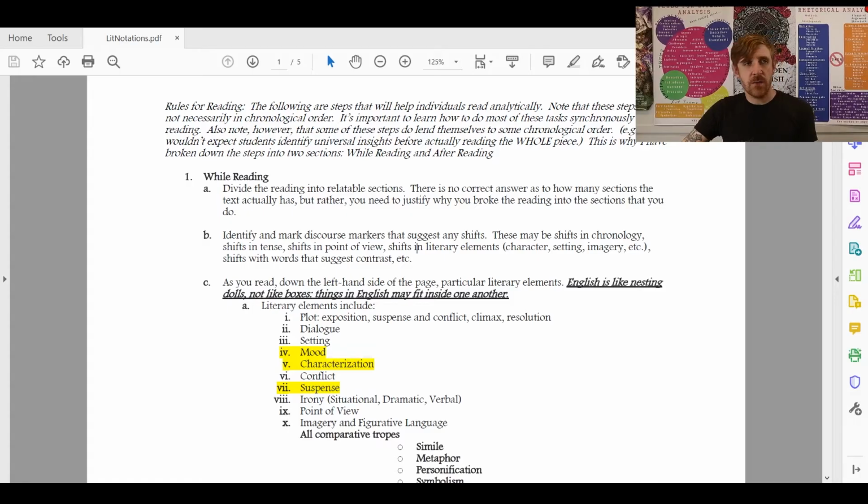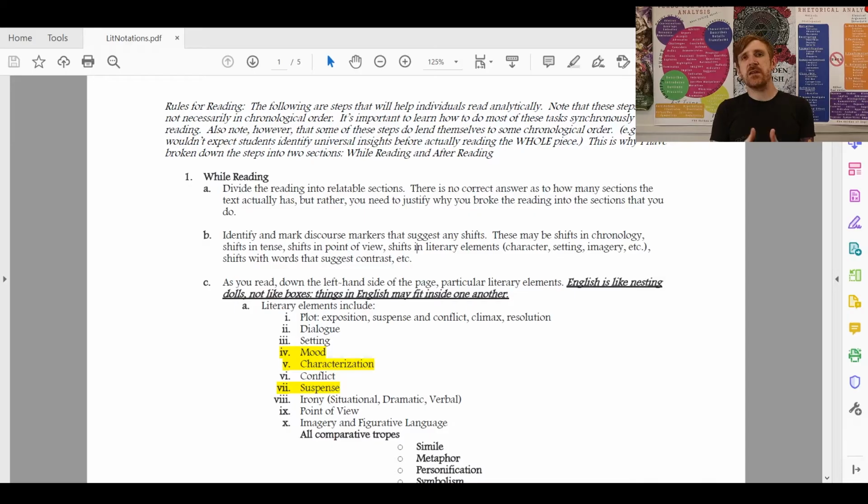And here we go. This document that I have down below is also found right in the description, so you can access that document. What I have going on here is rules and steps to follow that will help you read analytically and focus on what you're reading for.